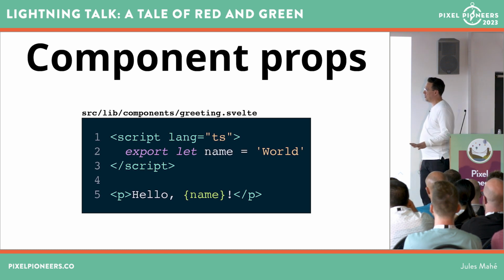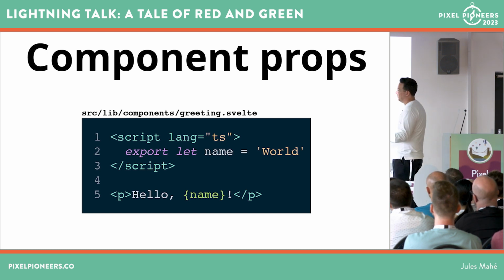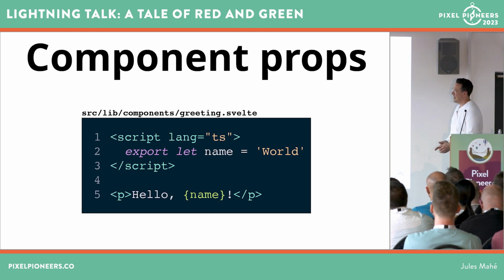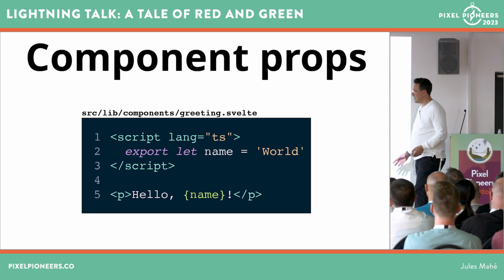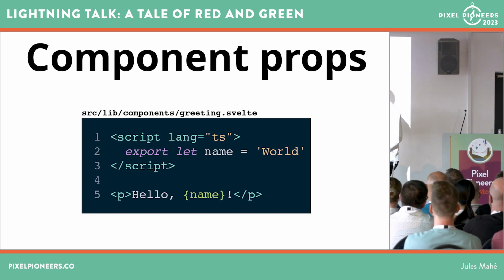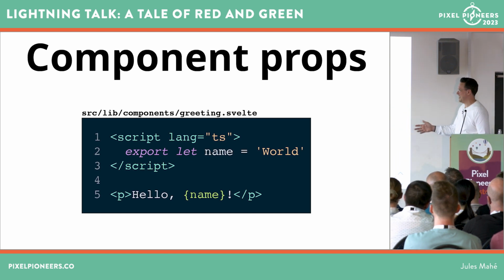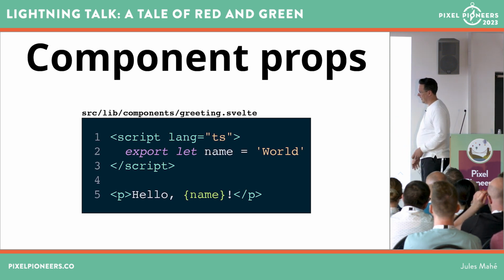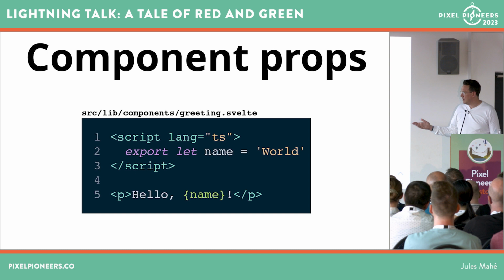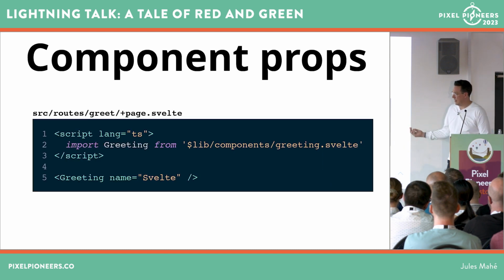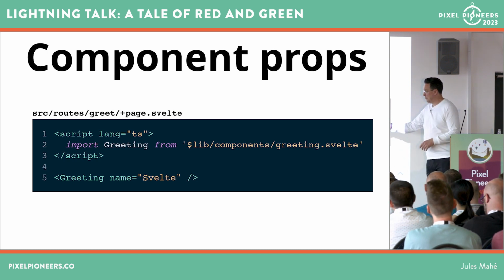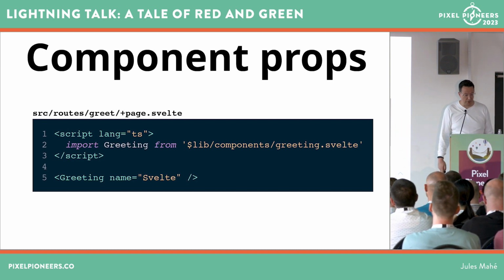So I mentioned component props as part of Svelte. I'm sort of bringing it up in the SvelteKit side of things because I want to talk about this stuff here. Export let, what? This is just telling this greeting component that there's going to be a prop coming into this file. And it's the name variable, defaulting to world. I'm just going to render out that p tag. I'm going to consume it here in the pluspage.svelte file and pass in my prop for that.